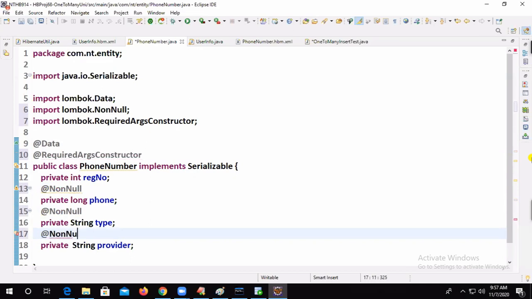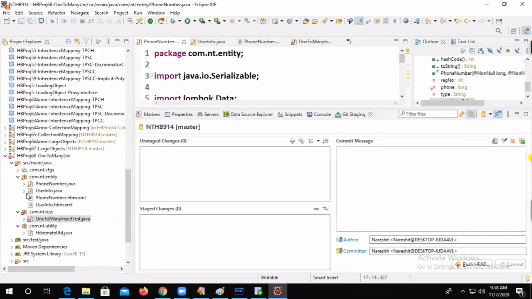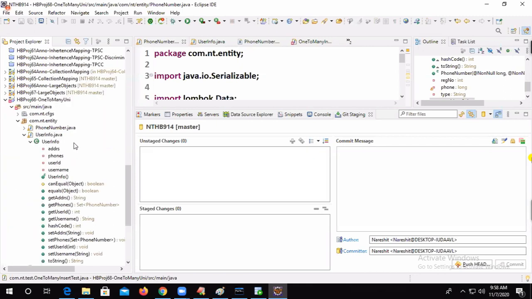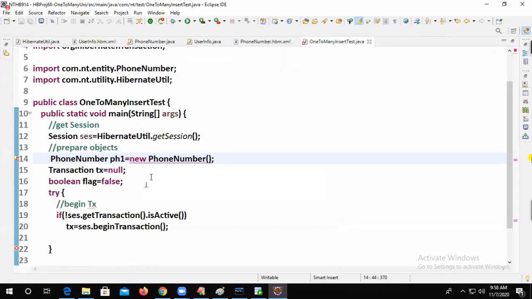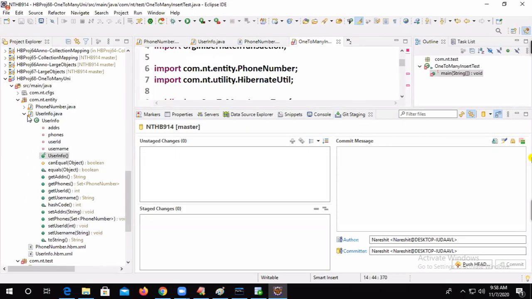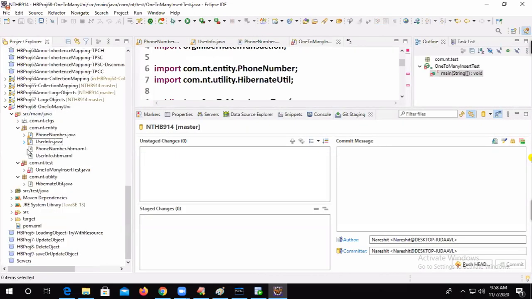Now you see the generated one, UserInfo.java. Why is it still giving a 0 param constructor? Oh, I think we added it in phone number. Let's go to PhoneNumber.java.